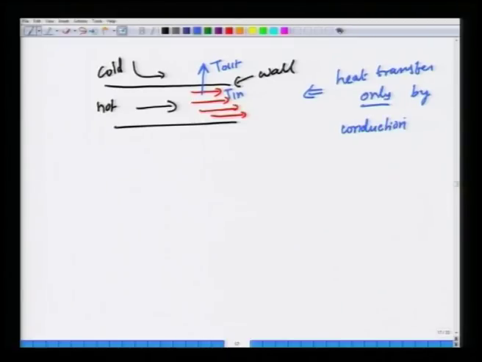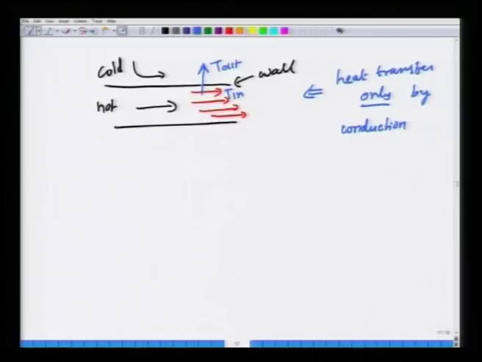Conduction is that mode of heat transfer which happens primarily only because of temperature differences between two points in any material, be it solid, liquid or gas. So, here even though we have a liquid phase and a solid phase, that is a wall, and then again another liquid phase, you want to remove heat from the hot fluid to the cold fluid, but that can happen only by conduction, because the fluid is flowing only in this direction. But conduction is usually a very slow process. So, if you want to remove heat quickly, you cannot rely only on this unidirectional motion of the fluid.